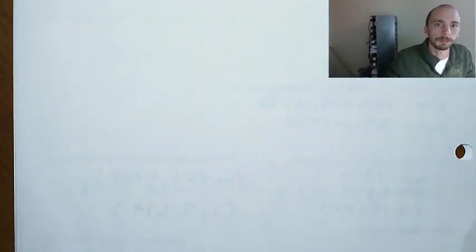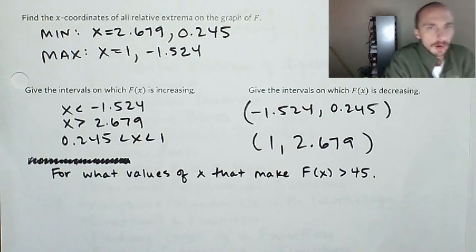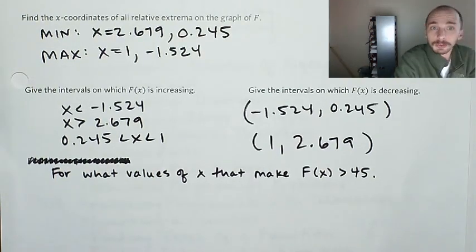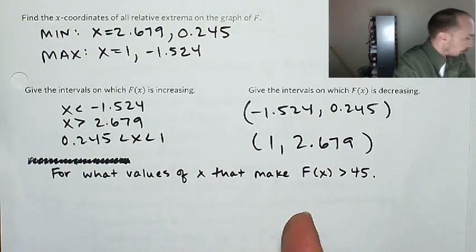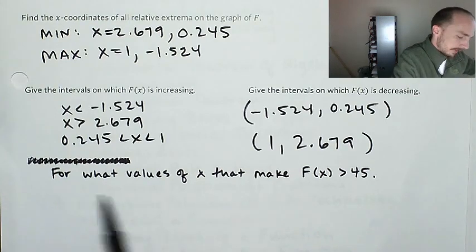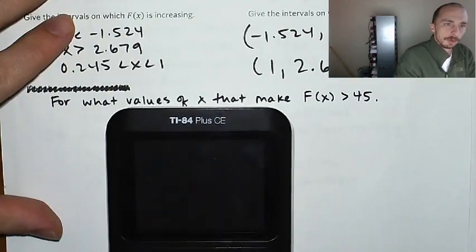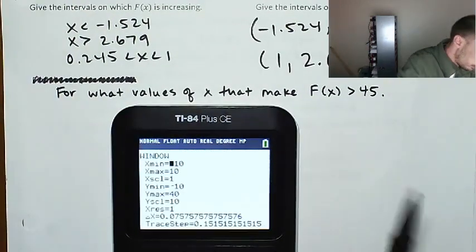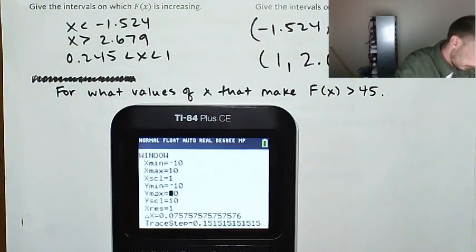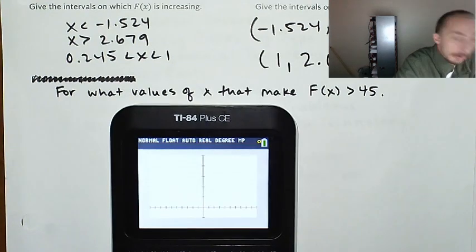Now there is one more example I need to do for you, talking about an absolute maximum. But before I go on to the next one, I forgot there was another thing I want to be able to do with this function, and I want you to be able to find the values of x that make f of x greater than 45. So I'm going to need to adjust the window on this, right? Because I only set my window up to 40. So let's just make this a 50. And then let it graph again.